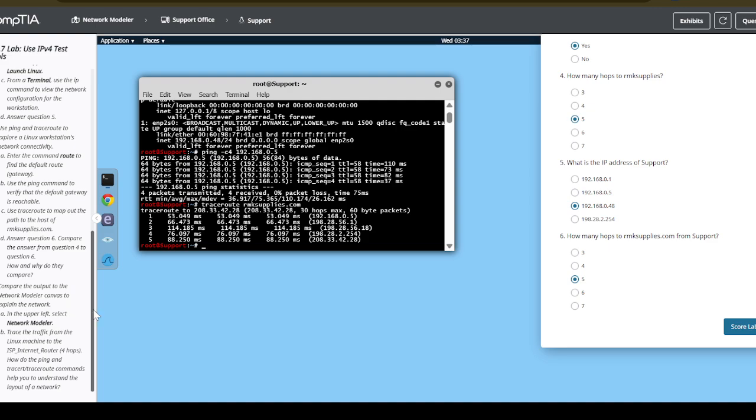Once we got that, we're able to compare the output.